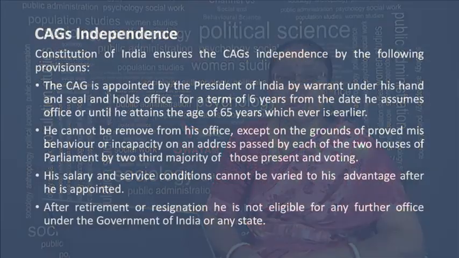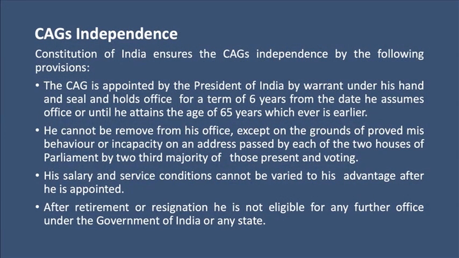Next, the administrative expenses of the CAG, that is his salaries, etc., are charged upon the Consolidated Fund of India, which is not subject to the vote of Parliament. And to ensure the independence of the CAG, it has been provided that his terms and conditions of service and his salaries cannot be changed to his disadvantage during his appointment or after his appointment to the office.